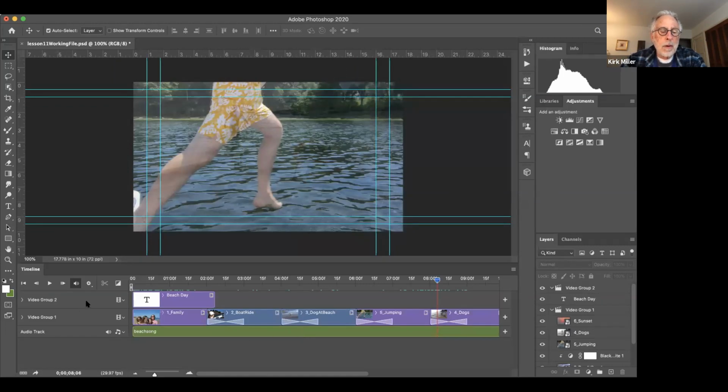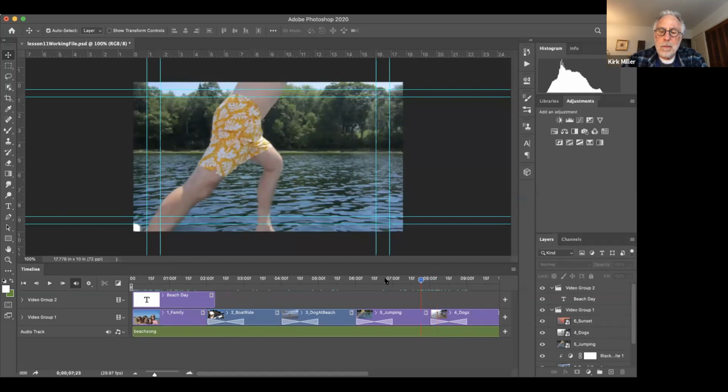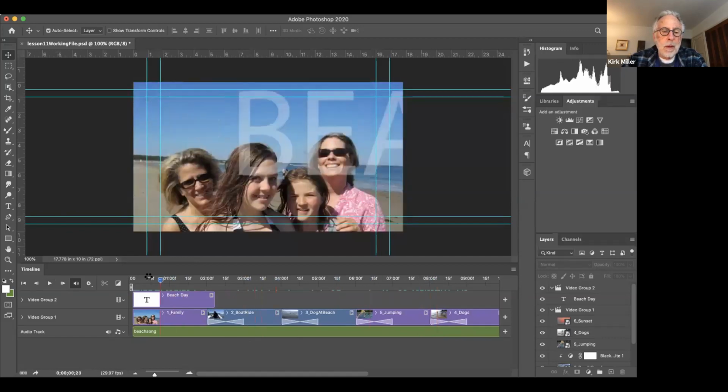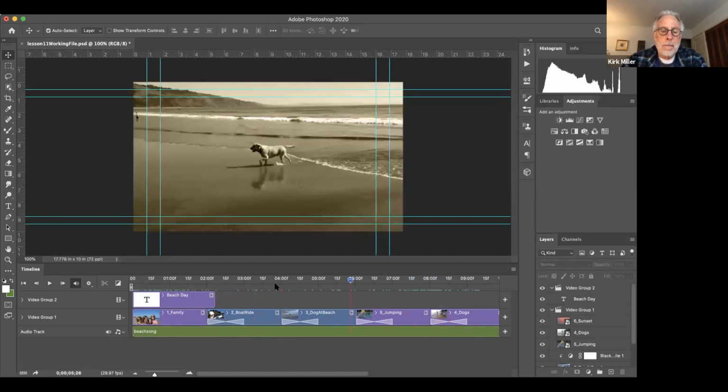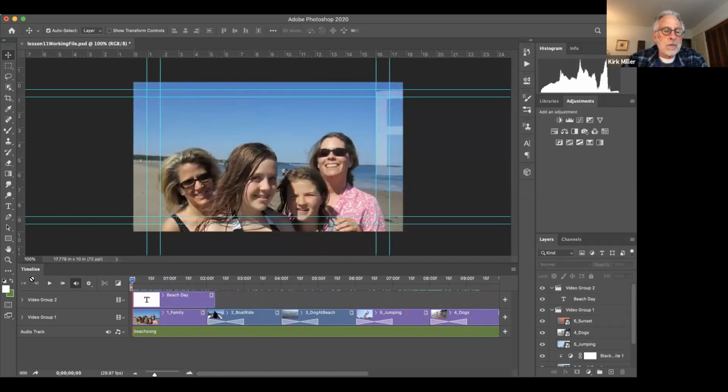If we look at the timeline below, what we can see is that there's a playhead here that we can scrub through, and we can drag it across to see how our video is playing. Okay. You also have a playhead to the left. You can rewind. You can play it from here. There you go. So I can rewind, go all the way back to the beginning, or I can scrub through it, which is done pretty commonly to do.